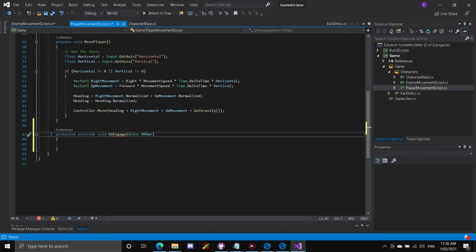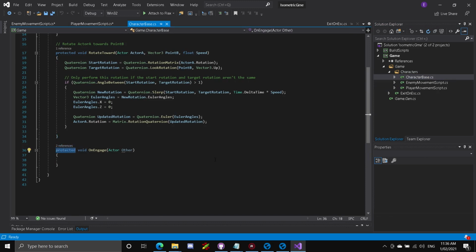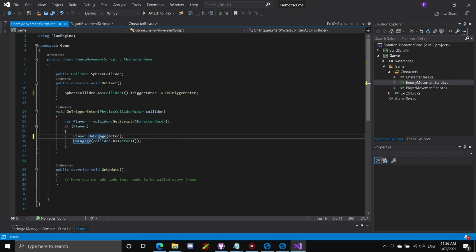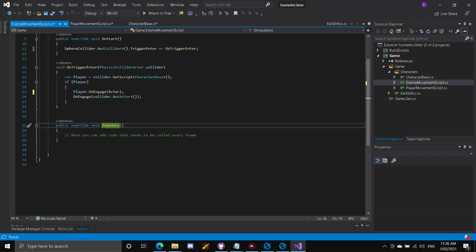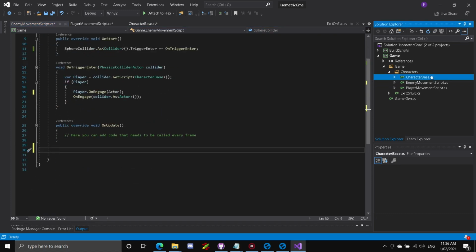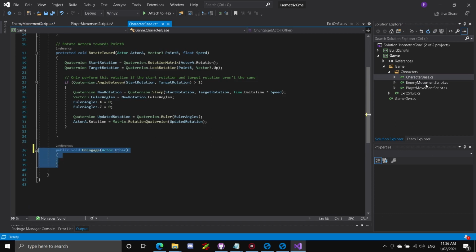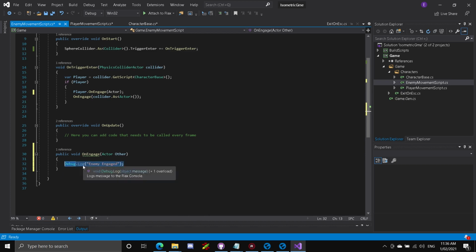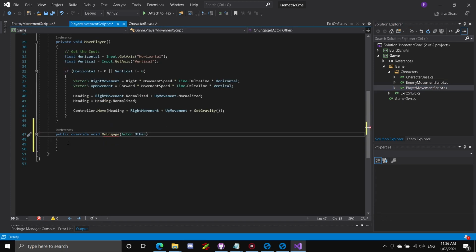So I'm going to override this, and while I'm at it, actually, because I'm calling this from completely outside the function, that can't be protected. Which means if I go to the base class, I need to make this just a public function if I want to call it from the enemy. And that, yep, that sorted that out. Which means that this can stay as is, whereas I didn't make one for the player, because it's just calling the base. So I'm just going to go to the base, and I'm going to copy this across, and now they all have on engage functions. Yay! So if I go debug.log, and then I can just go enemy engaged. And then I'll copy this straight across to the player as well.